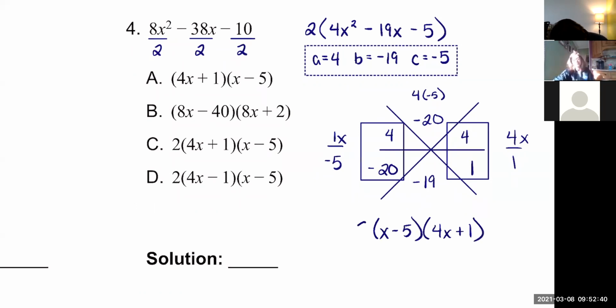Don't forget, though, we also had that greatest common factor. Now, remember, order of multiplication technically doesn't matter. So we want to find the one that has at least these 3 pieces to it, maybe not necessarily in the same exact order. C is going to be the one that does it. So even though the 2 binomials are in reverse order there, they are still there. They are still being multiplied. That's what we're looking for.